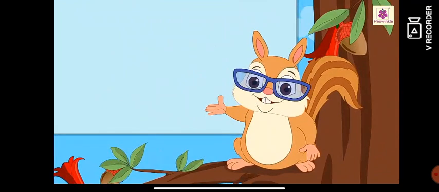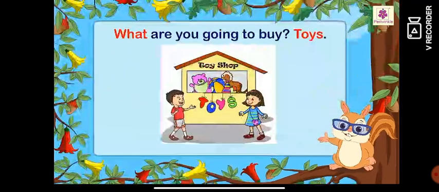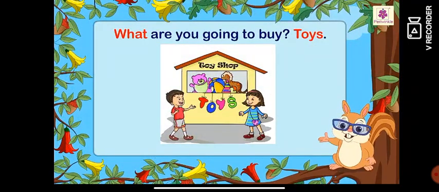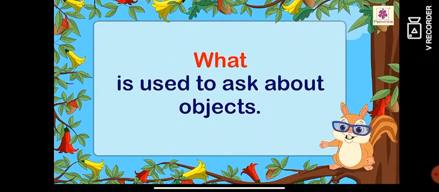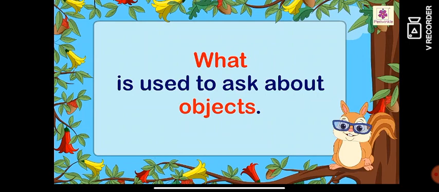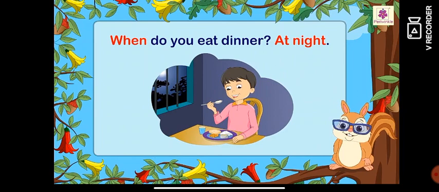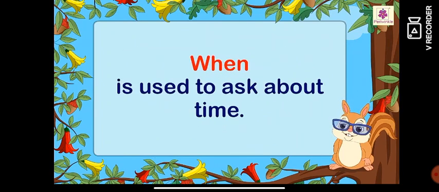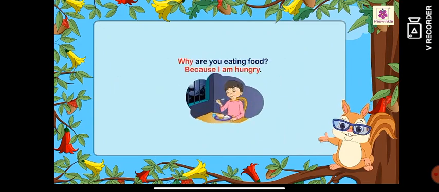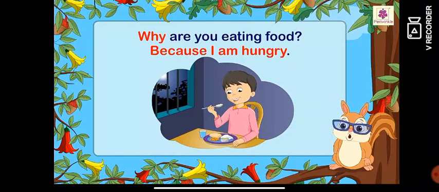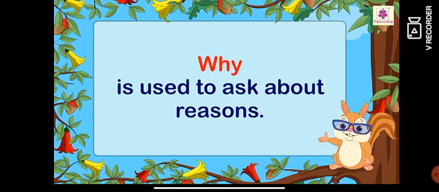Let us study some more question words. What are you going to buy? Toys. What is used to ask about objects. When do you eat dinner? At night. When is used to ask about time. Why are you eating food? Because I'm hungry. Why is used to ask about reasons.